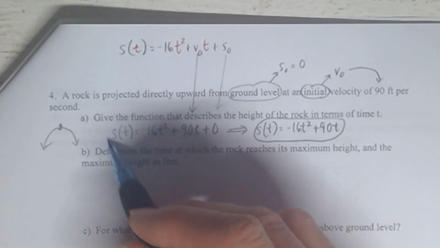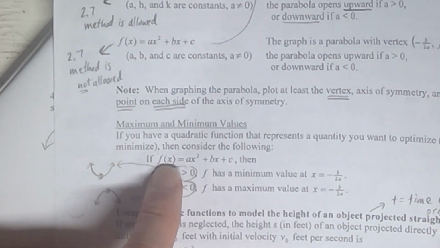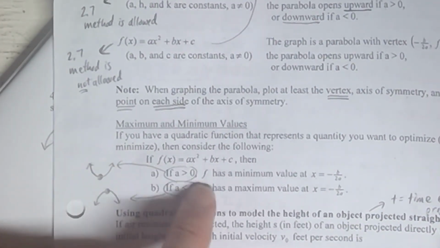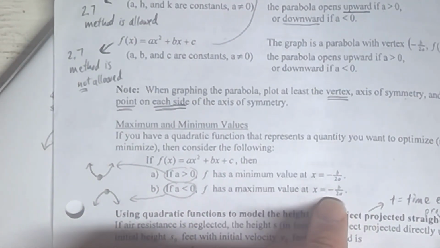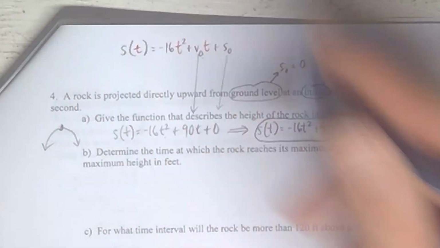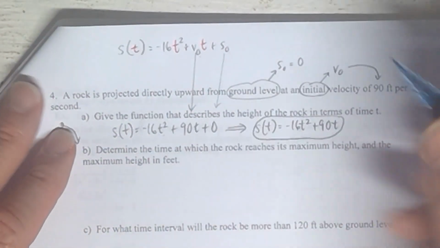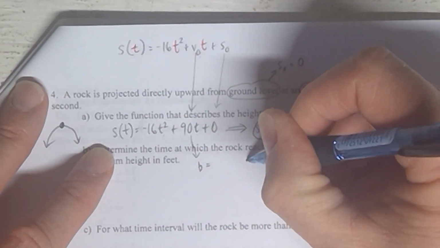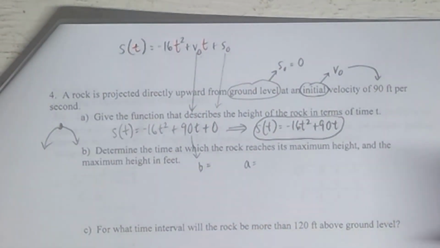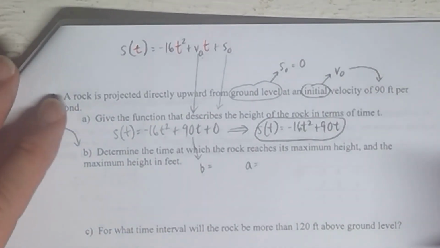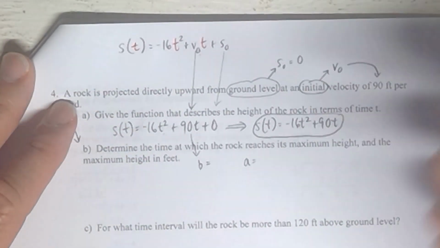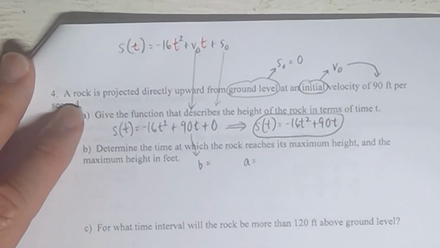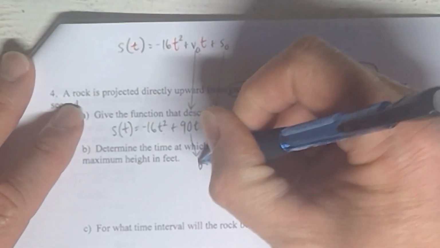They want to maximize this function value, and we just found out on the front side of the worksheet that function value can be maximized at where? At the vertex. And so all you got to do then, you guys, is take this function right here, figure out what the b is, figure out what the a is, and then plug it in to the negative b over 2a formula, and that'll tell you where this function is maximized.